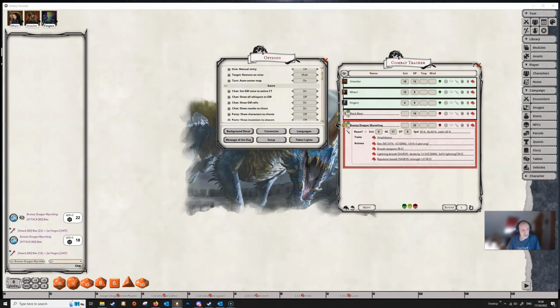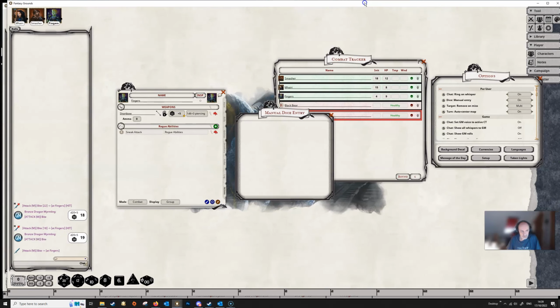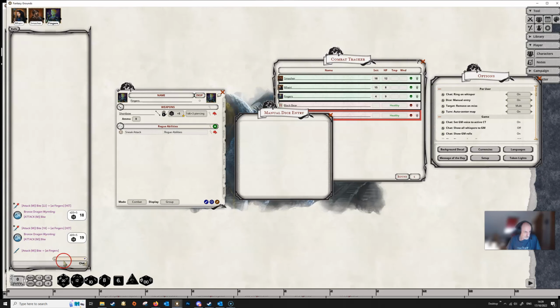And if we then leave on the GM rolls but switch off the results and make the same attack again, then this time you can see that the attack has just been a bite and it's been an attack at fingers.